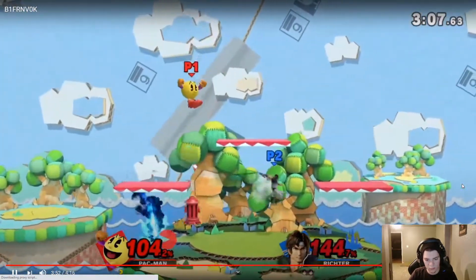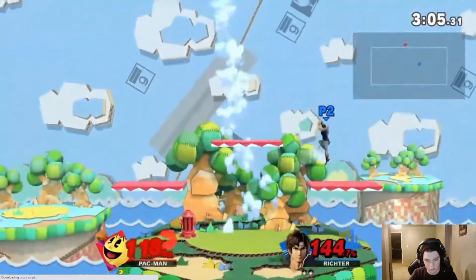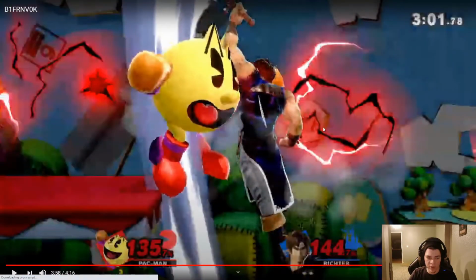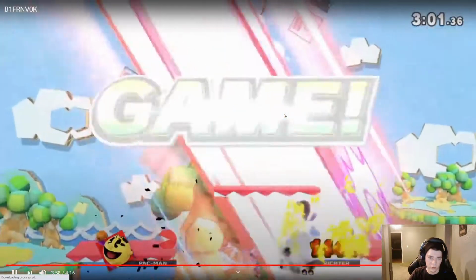Take this. Go. Okay, so to DI this, you need to DI to the left and down. That's how you DI this. You died. Okay.